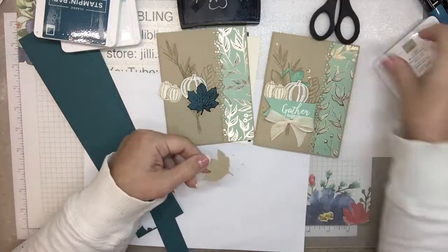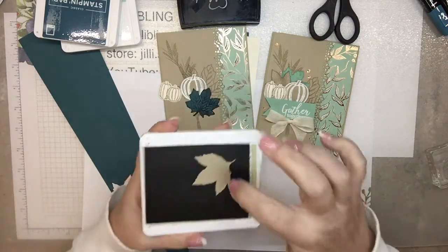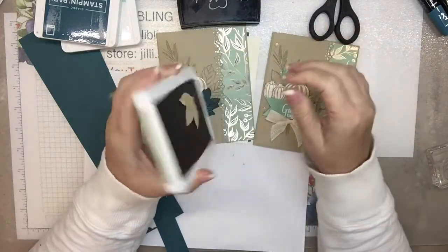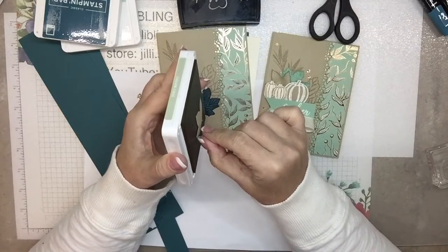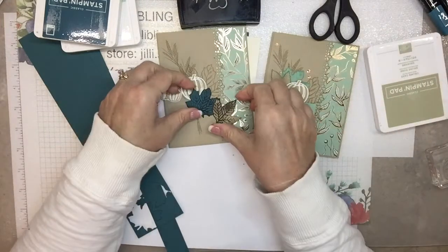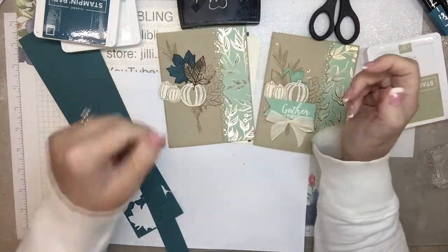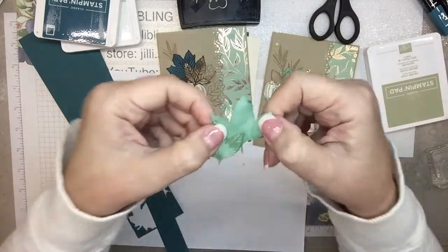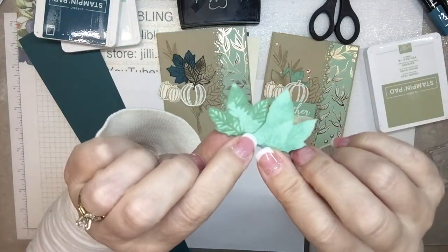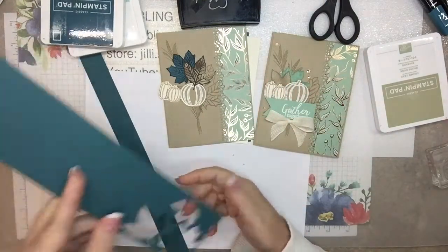And I'm going to put this into crumb cake ink. I don't want to push too hard, otherwise I'll get ink below. I just want it on the high points. Ooh, that came out a little dark. It should dry lighter. It's kind of vintagey looking, huh? And earlier I did the same with Versamark and mint on mint. Okay, so we're done with this paper too.